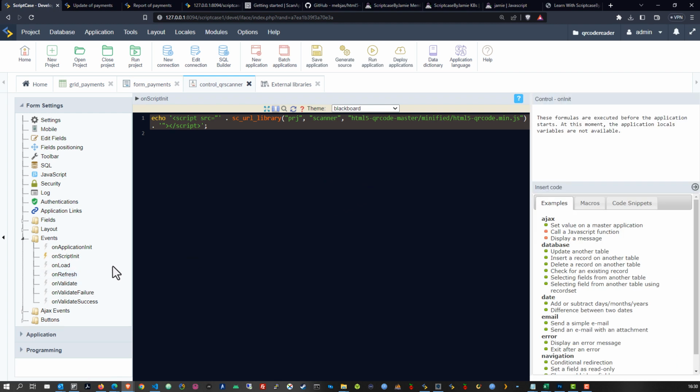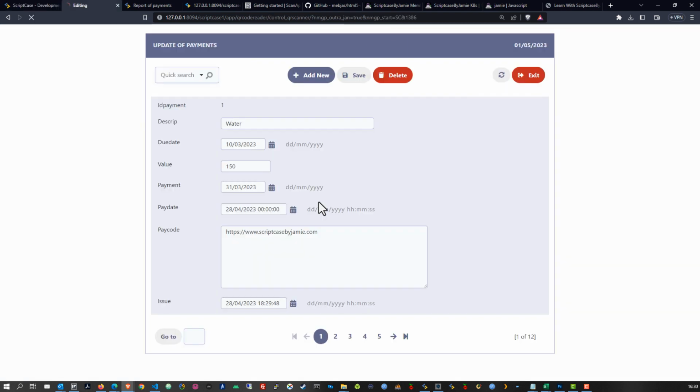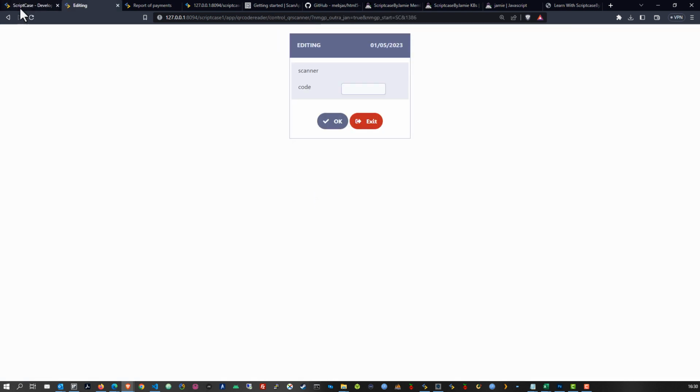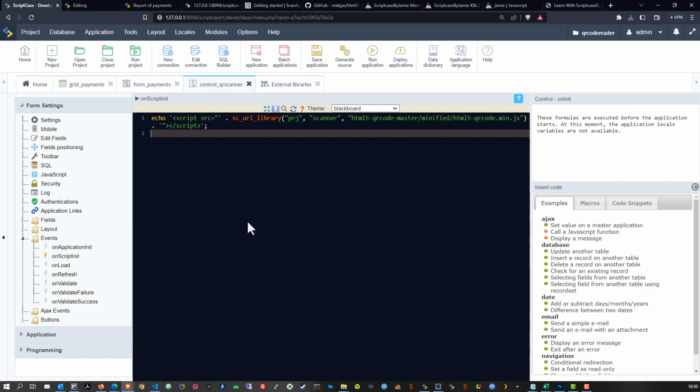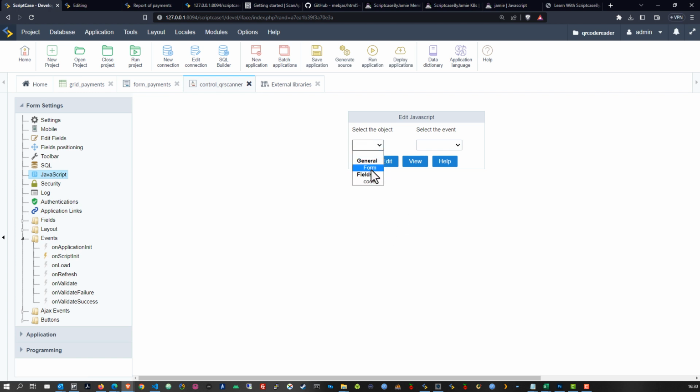Okay, so what I also need to do is add some more here, because if I run it, let's go ahead and run it and make sure there's no errors, because we could get an error now if there was something wrong with this macro. Okay, so there's no errors, everything is good, we can use it, which is great, right? So what we want to do then is initiate the JavaScript for this, because yes, this is a JavaScript library, so I need to initiate that when the form loads.